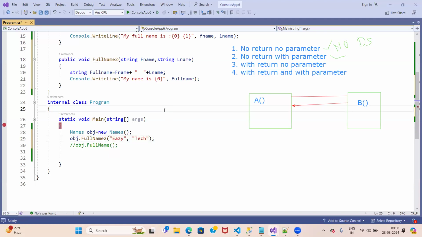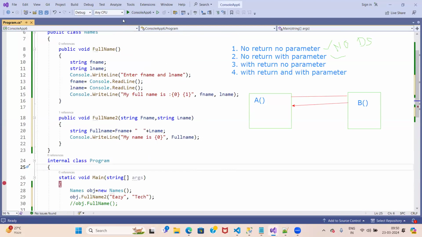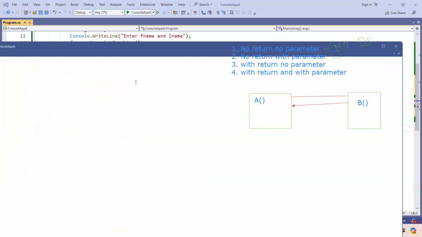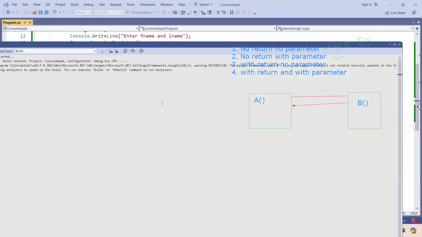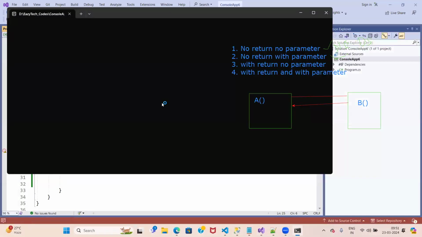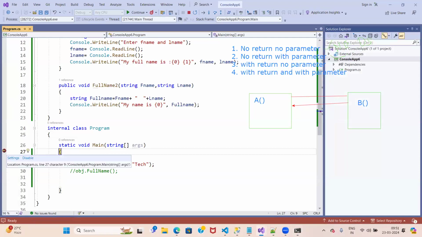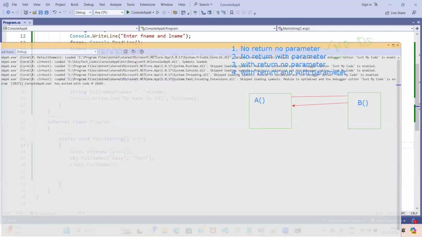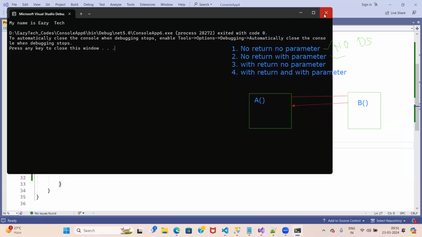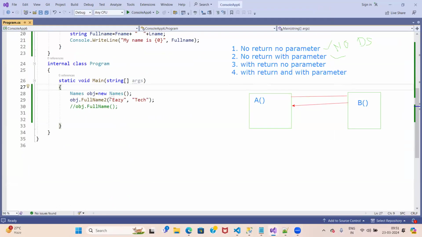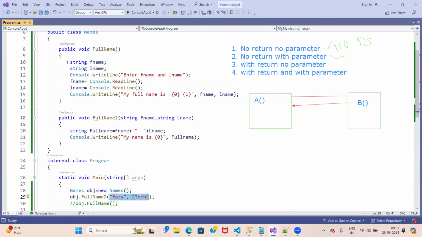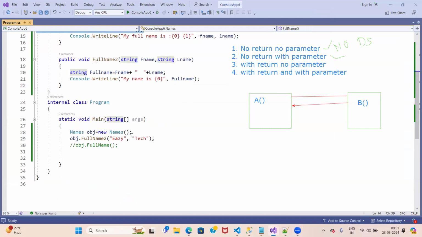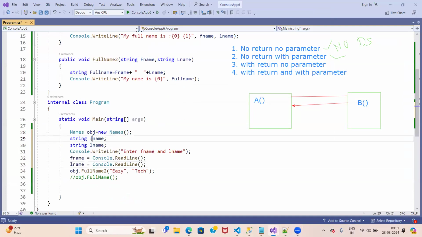Okay, so like this, we can define. Now what happens is, if we run the application, whatever output we gained before, the same output we can see in this context also. Let me remove this. See, the same output. My name is EasyTech. And again, remember, you are sharing only one way. If not like this, you can share it like this also. You just remove that first name, pass it as the last name.